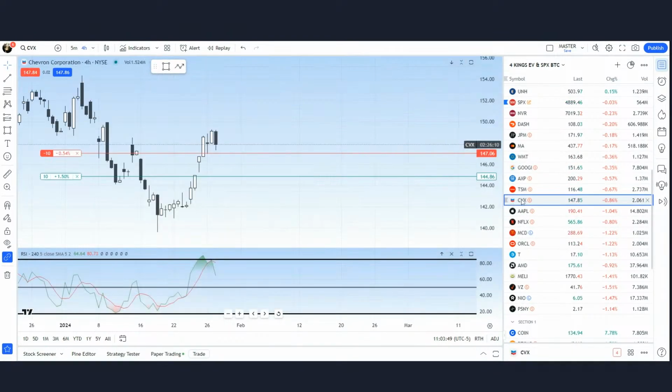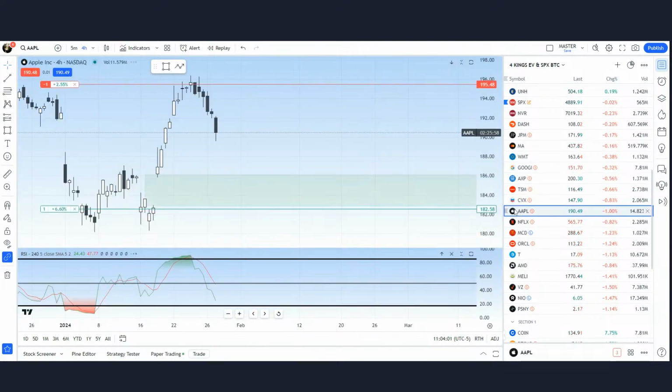We're coming to the next one, Chevron. Look at this thing. Chevron doing earnings on Friday. What I would do, I'm waiting for a pullback. I'm going for a sell. And energy looking positive, but I'm going for a sell.